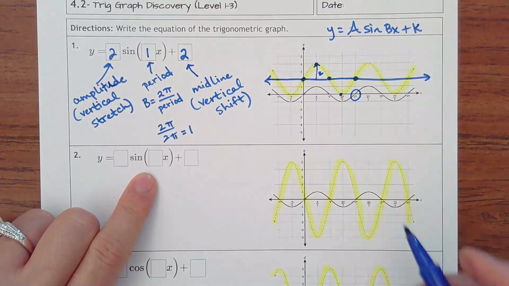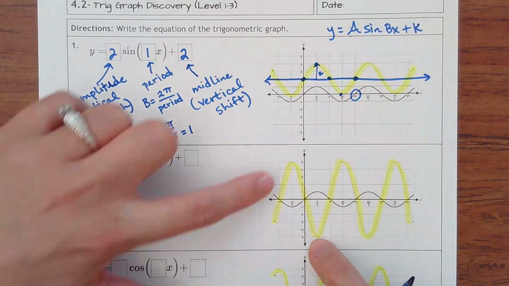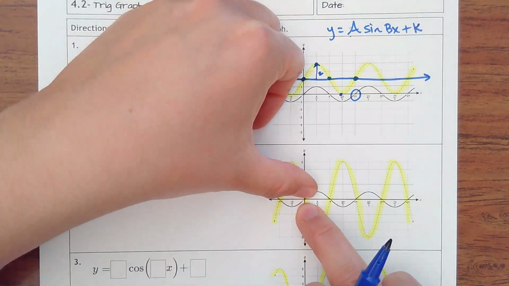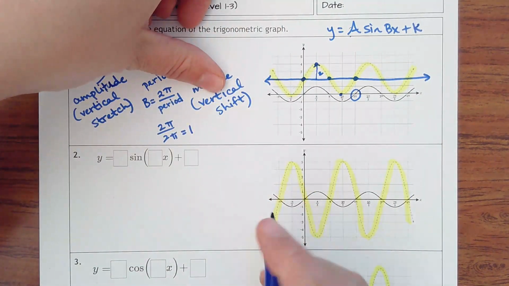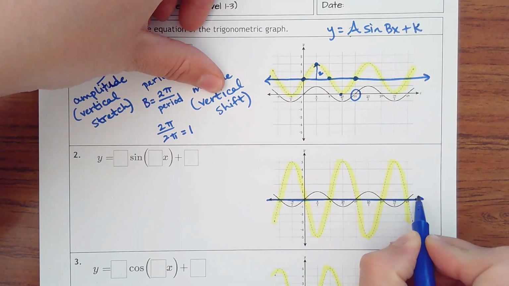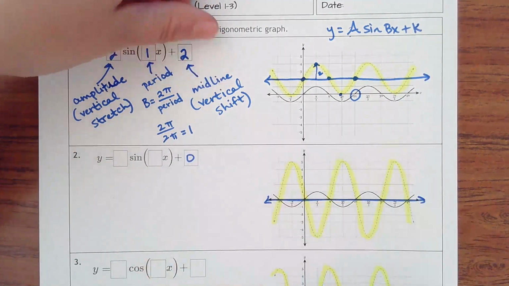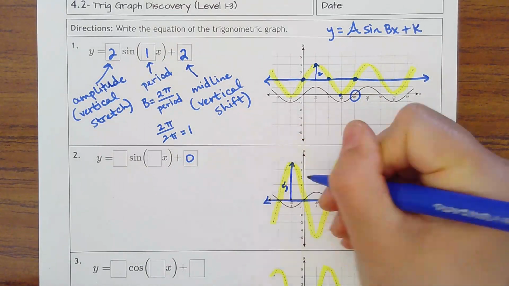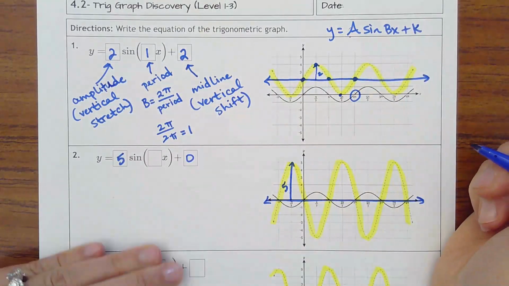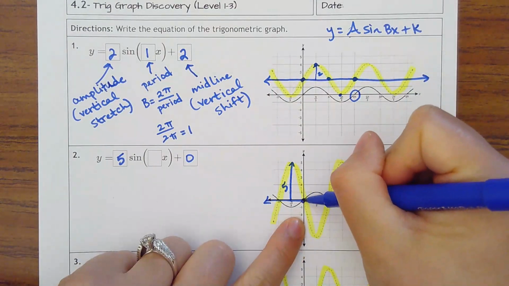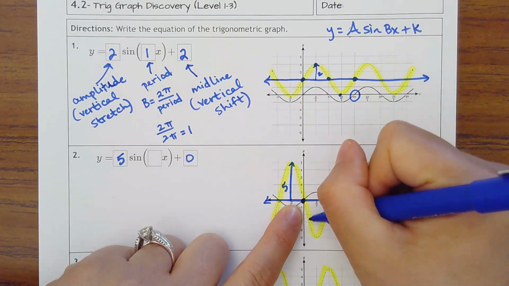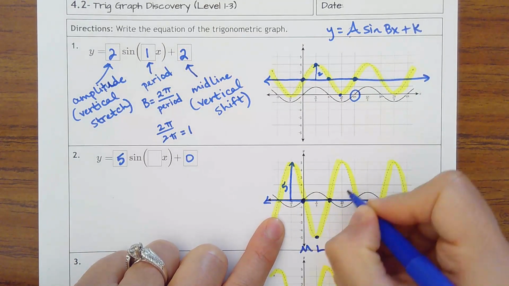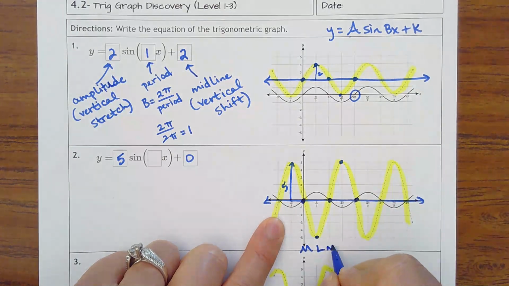Sine graph again. Okay, looking at the dash, it's definitely got a bigger amplitude this time. Go from -5 to 5, so right in the middle would be 0. So I don't have a difference in midline or vertical shift. So you could put 0 here if you wanted, or just leave it blank. My amplitude, it's going up 5, so I would put that in the front. And then my cycle, I go from middle, but notice how I go low. So I go middle, low, middle, high, back to middle.